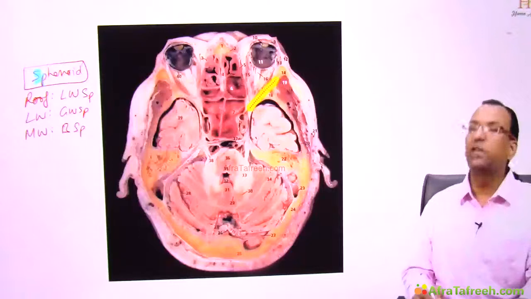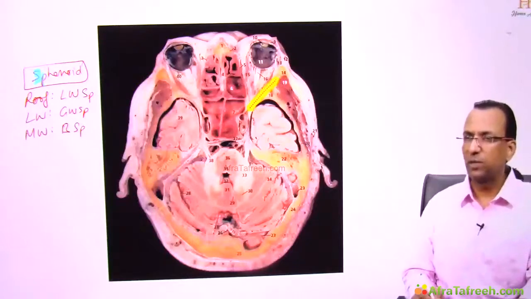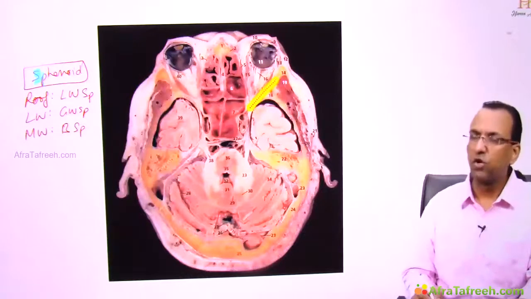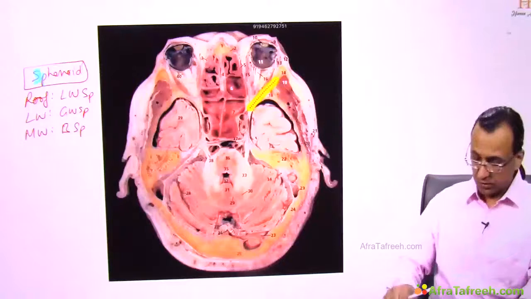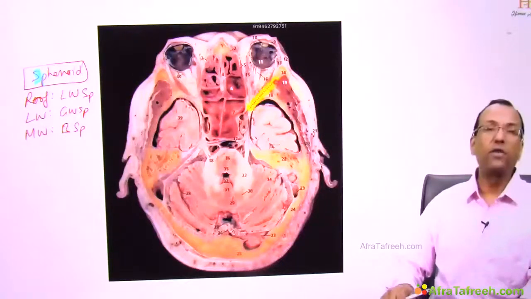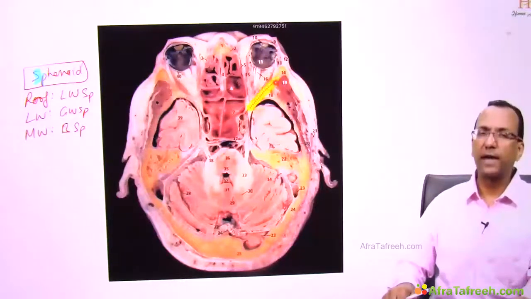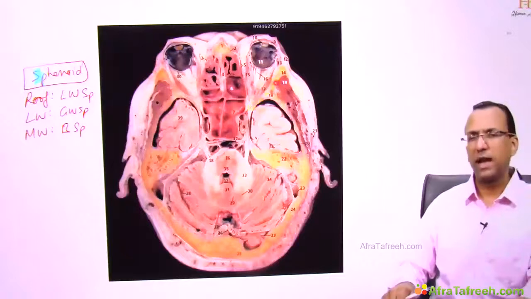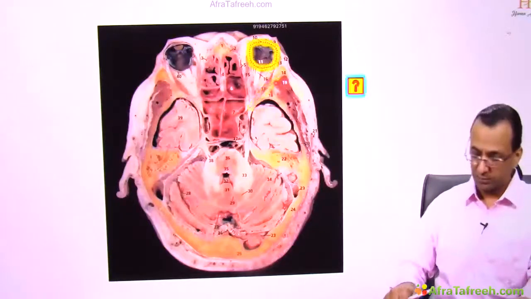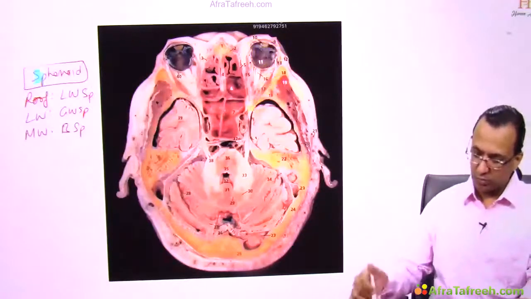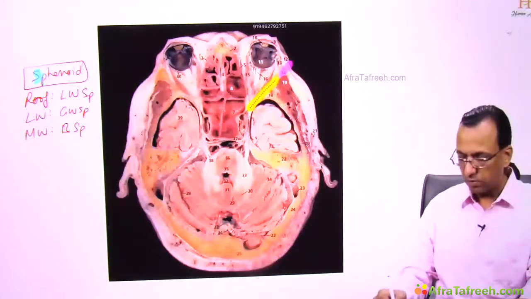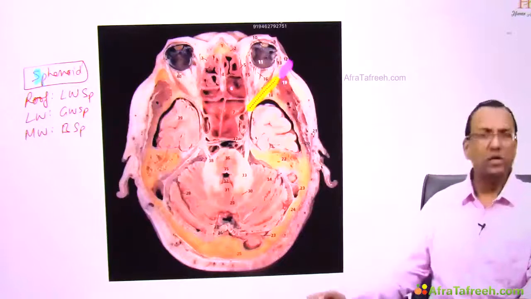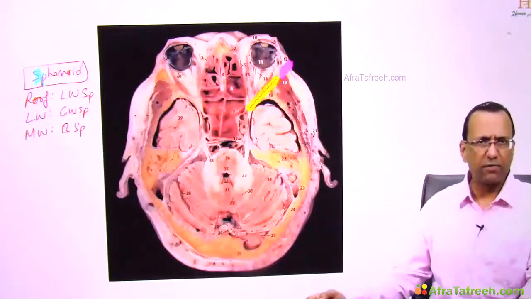If you remember, we have discussed sphenoid bone earlier as well. If you don't remember, don't worry, we'll discuss it again, because orbit is a complex structure. We have to repeat it again and again. Anyhow, what is this bone forming lateral wall of orbit? Greater wing of sphenoid. And what is the other bone in the lateral wall of orbit? Because there are two bones. The other one will be the zygomatic bone. Zygomatic bone is the lateral wall of orbit.